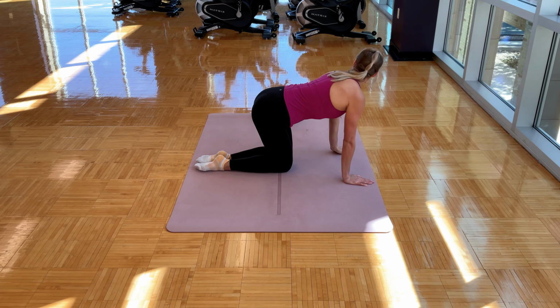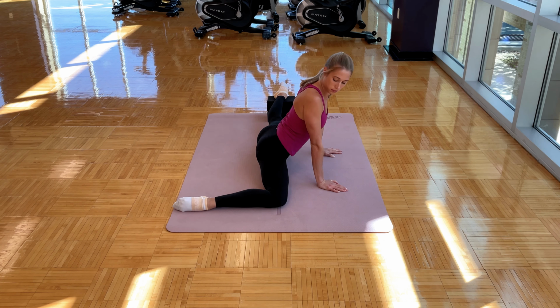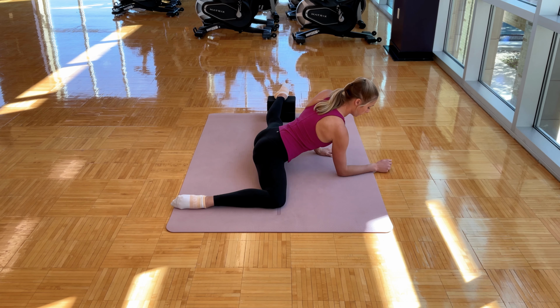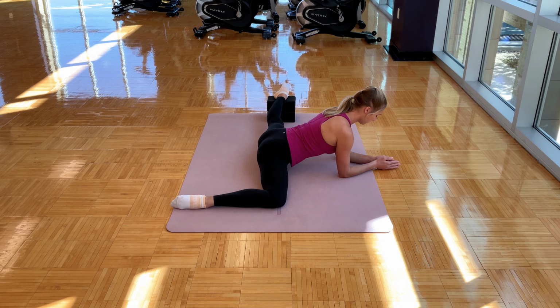Start getting into your other side, making sure that your legs and hips are in one line. The time will start in about 5 more seconds.